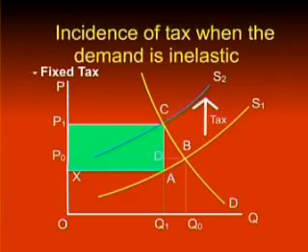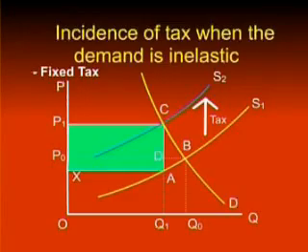But we will illustrate the point that we are trying to make about elasticities in the context of a specific or fixed amount of tax. That is, when the amount of tax per unit is fixed irrespective of the price. Now look at the diagram and see that the initial equilibrium before the tax obtained at point B. The initial revenues were OP0, BQ0, right? Now, after the imposition of tax, the new equilibrium is reached at point C. The total revenue in this case now is P1CQ1O.